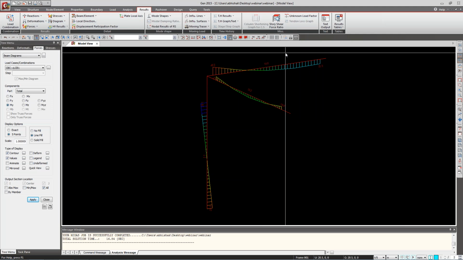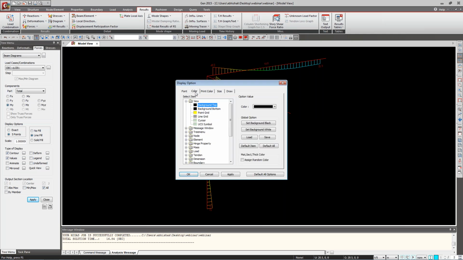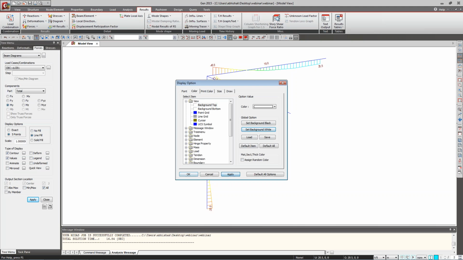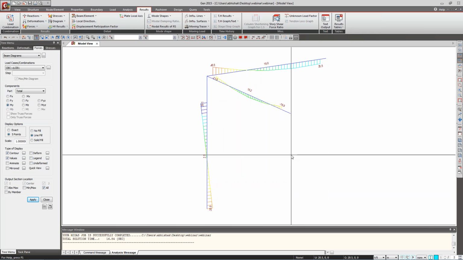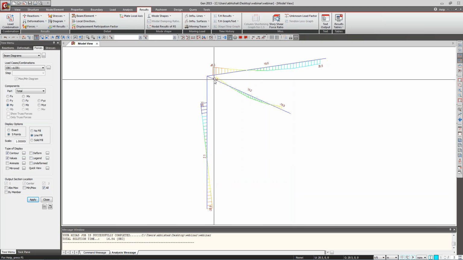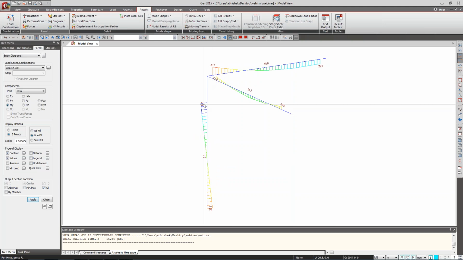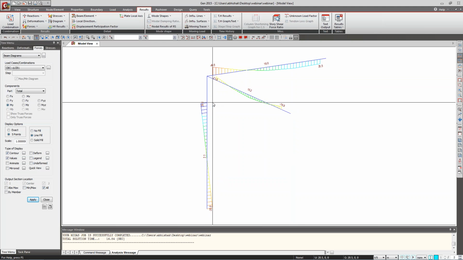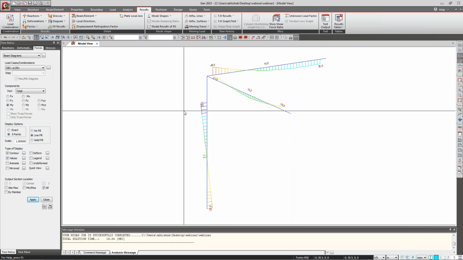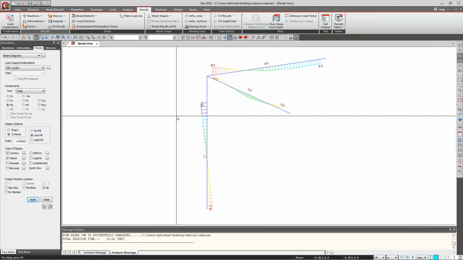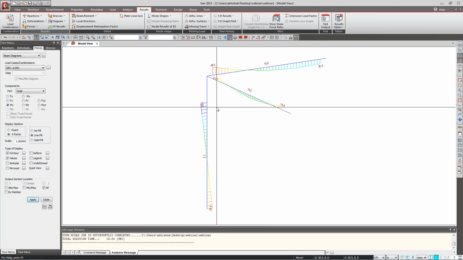So for that reason I change my view background. Now you can see my entire values on the white background. According to this, you can also identify how the beam moments are coming. You can see it is at the face of the column, and here also, at the face of the beam, the soffit of the beam you can say. So this option is available, and it is also taken at the time of design. At the time of design it does not take the center to center value, it takes the face values.